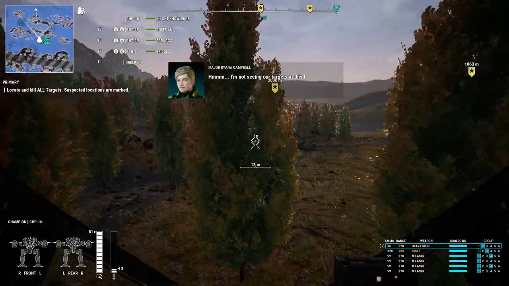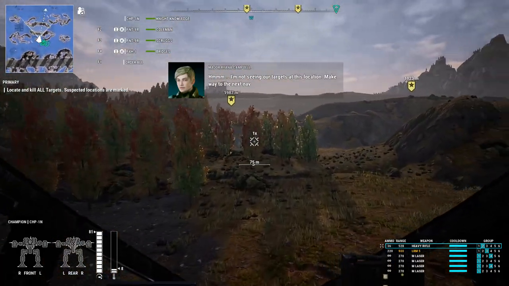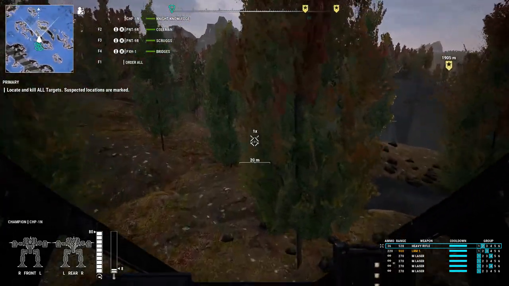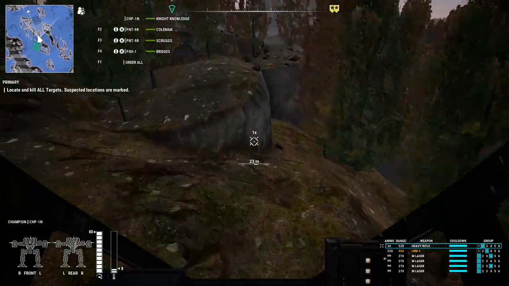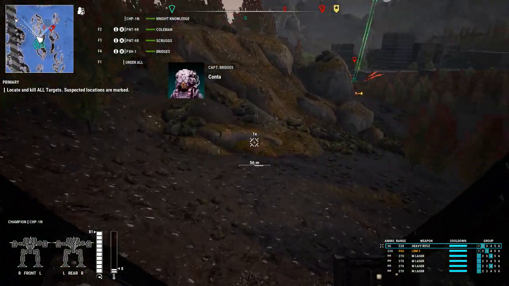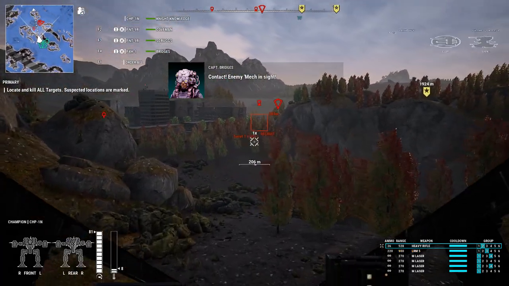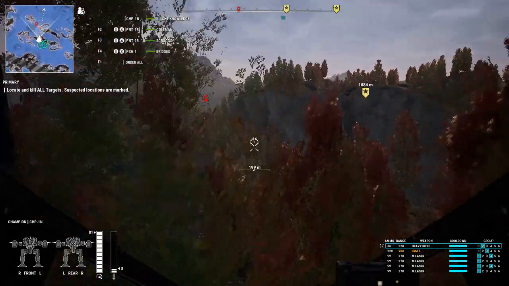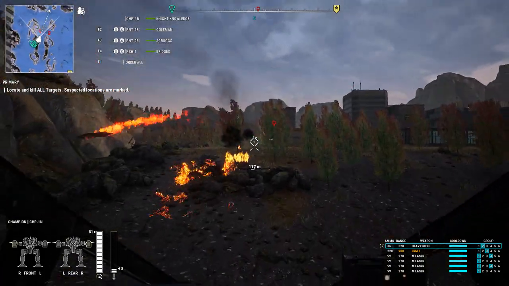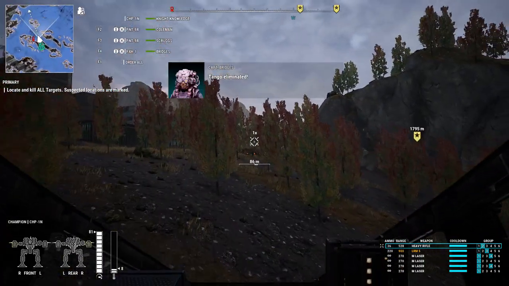I'm not seeing our targets at this location. Make way to the next nav point. We might have more luck there. Gotta be careful. I think this is a crevice, right? Can't see. Yep. Okay, that's a mistake. Uh-oh. What do we got? We have a locust. Okay, no problems. Enemy vehicles in sight. Tango eliminated.